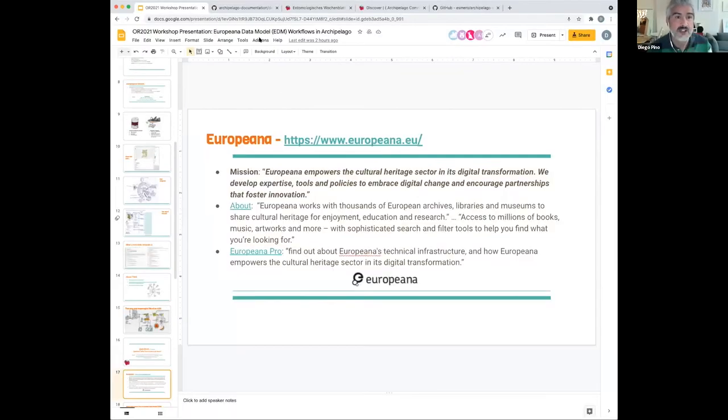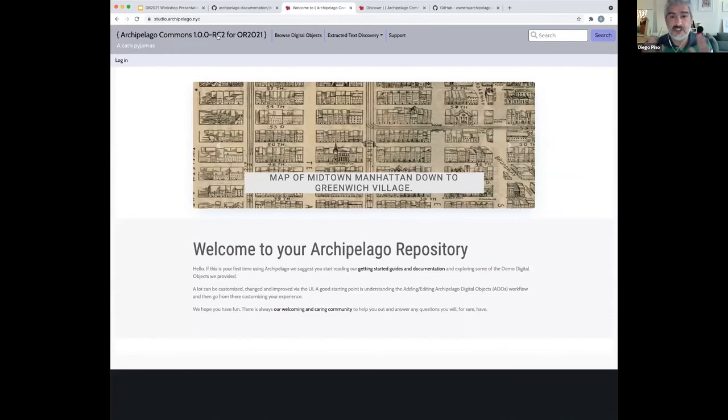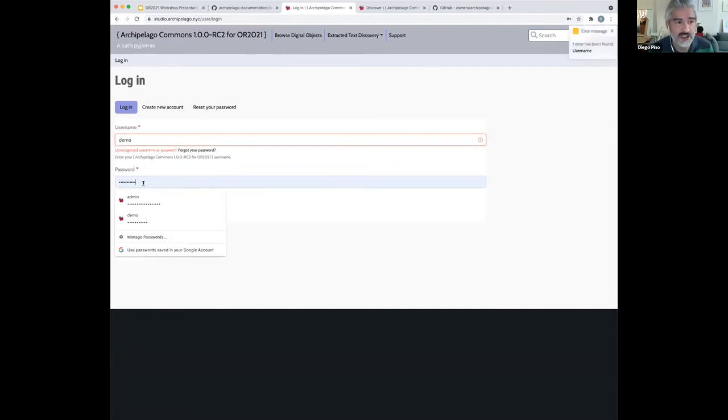Okay, where do I have Chrome? Good. Hopefully you can see this. I'm going to go through the whole process. I'm not logged in, so I'm going to log in. I'm not going to use my admin user because that's a lot. I'm going to use the demo user. And with the demo user, oh, demo, tiny second.